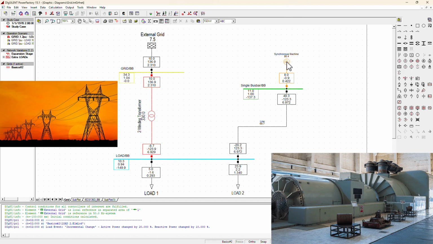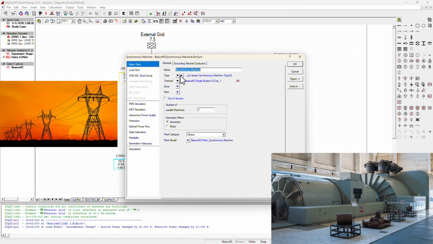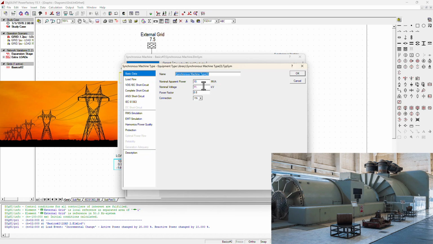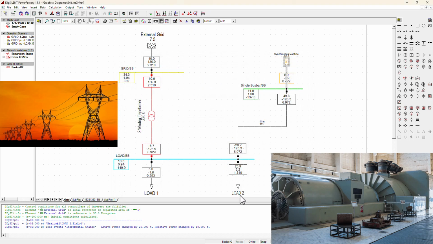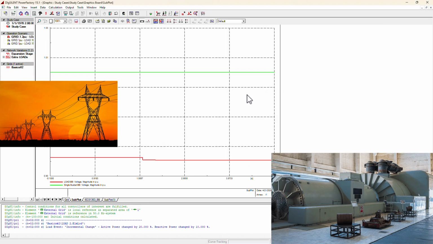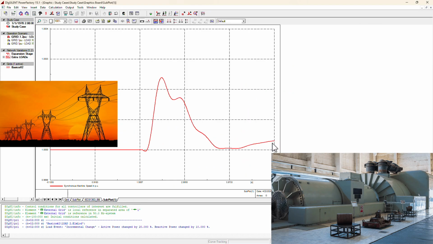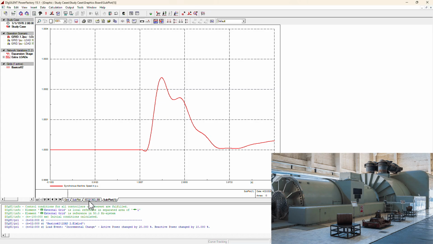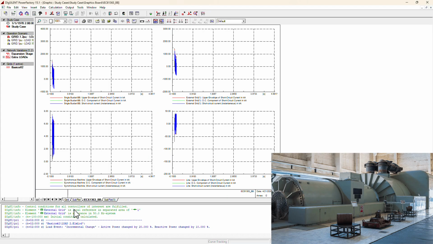Because let's say this synchronous machine here is a 10 MVA synchronous machine, and if you increase the load demand so that it needs to supply more than it can actually maintain, then obviously you're not going to reach stability. The system is going to continue in oscillations until things overheat and eventually shut down.